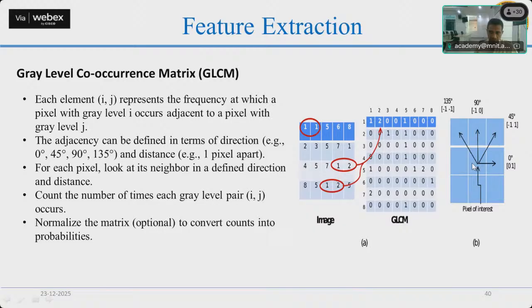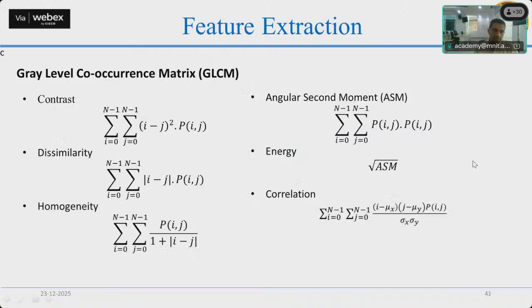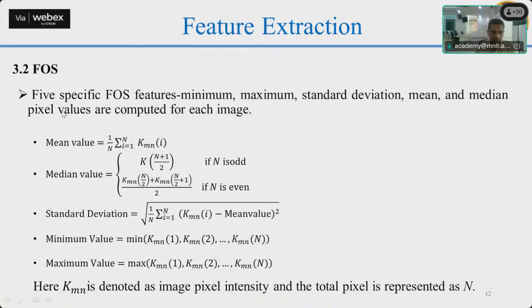See, this pair is there, this pixel of interest is there. In gray level, we use six parameters. In total there are 14, but here we have taken basically six: contrast, dissimilarity, homogeneity, angular second moment, energy, and correlation. In FOS, these parameters are there. Whenever you take these features, it is not one value, it is a set of values. The more values in the set, the more likely it is to give a comprehensive result. That doesn't mean you take only one parameter; you take all the parameters, and that is more likely to give a better result.